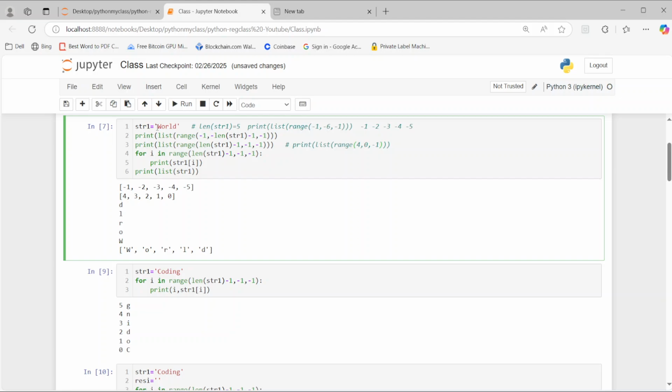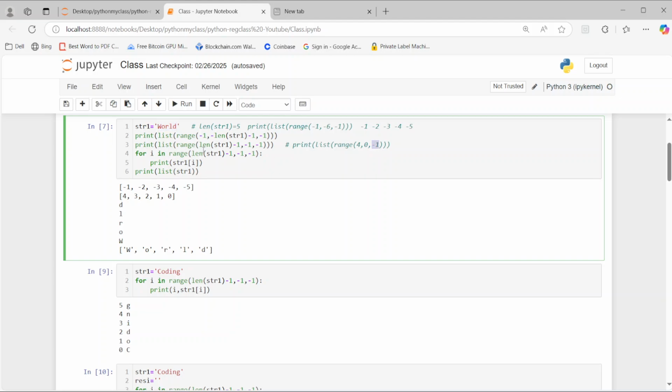If you see here from the LHS side, the index positions are 0, 1, 2, 3, 4. And if I go from the right hand side, then either you can take this as the index position minus 1, minus 2, minus 3, minus 4, minus 5, or you can also conceive it like 4, 3, 2, 1, 0. So even when you're going from 4 to 0, you are going in the negative direction, that is, a negative step you require, and that's why I've provided here this minus 1.